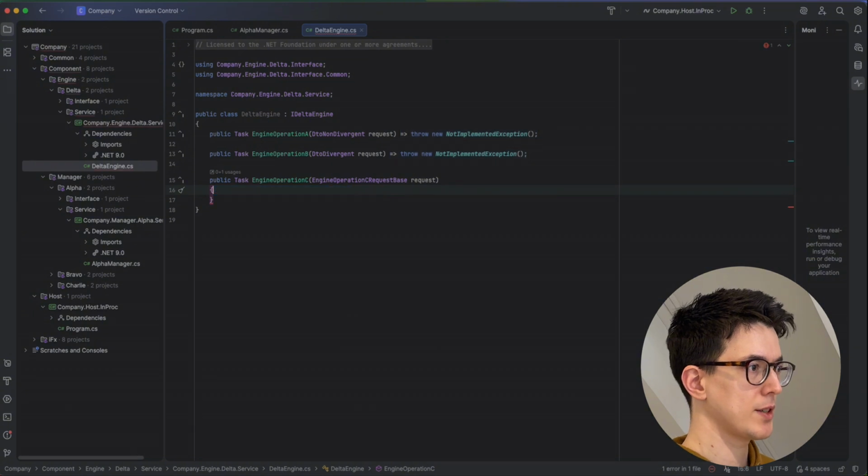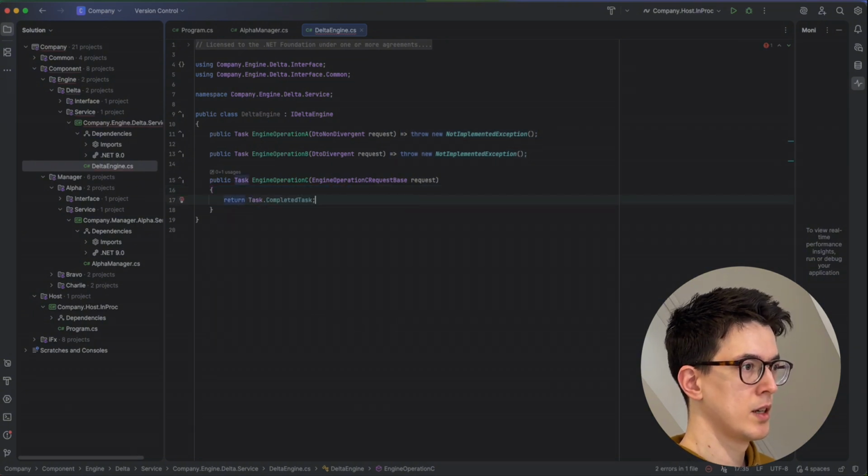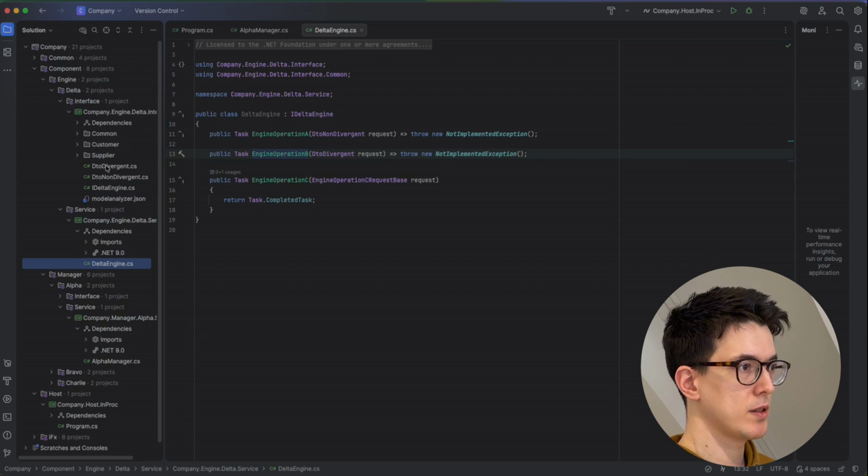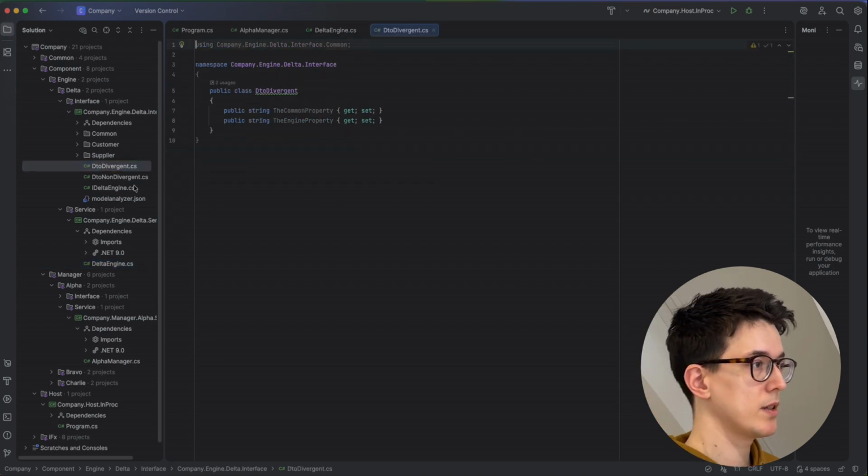Okay, so that's us ready to execute. You'll see that our classes here contain no references to any other frameworks, and our DTOs and our interfaces are just plain interfaces.